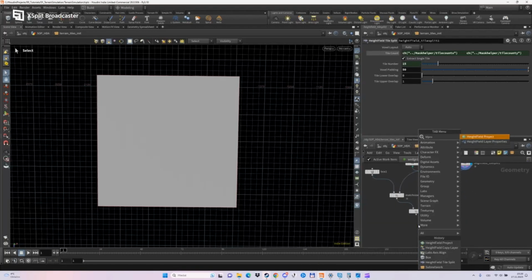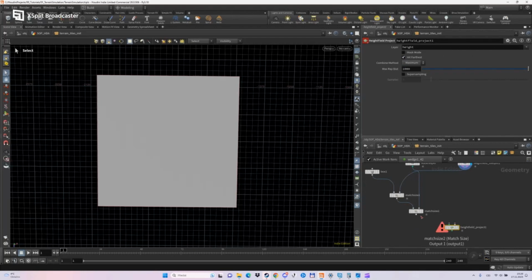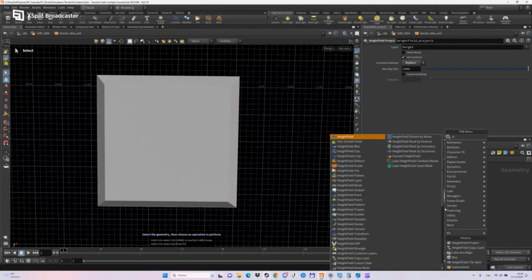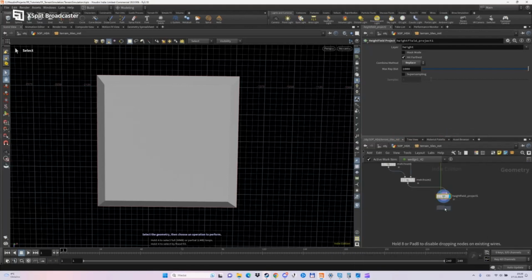Okay, so HF project, source geometry to project height farthest, replace 100, maximum distance 1000, and now HF wrangle.